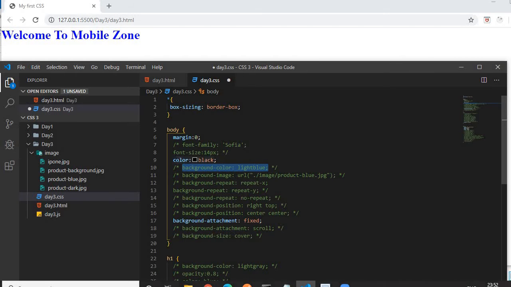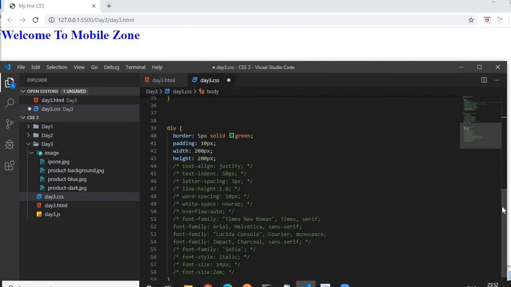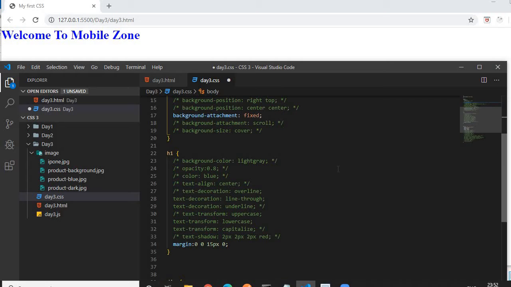Just a minute, guys. We uncommented some wrong code, so let me comment that. We are displaying the color in blue. Here I want to give a background color to my h1 element.